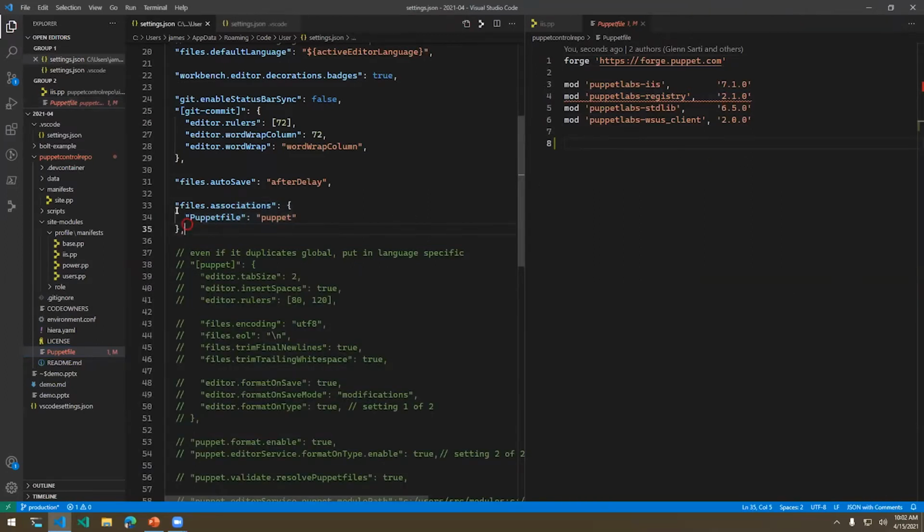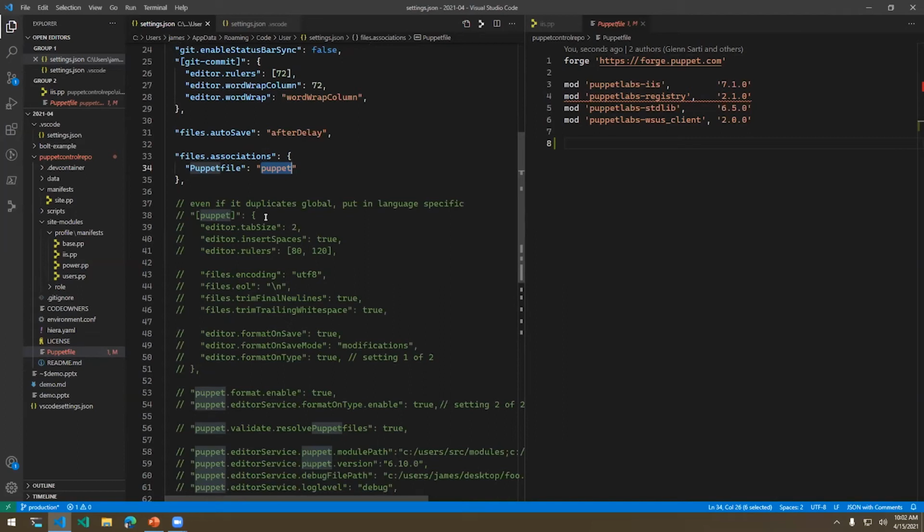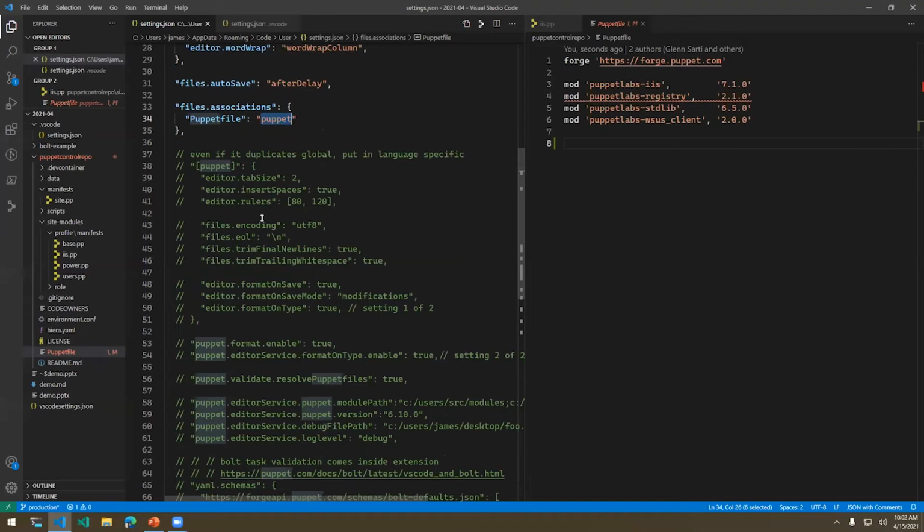So I can tell VS Code to specifically always use the Puppet extension for Puppet files. And you can use this for any other language. So you could have things here for HTML, for PowerShell, for whatever the particular thing. For me, the only thing I deal with every day is Puppet files. So that's the only one I have in this particular setting. Okay. So this is all helping the editor at large.